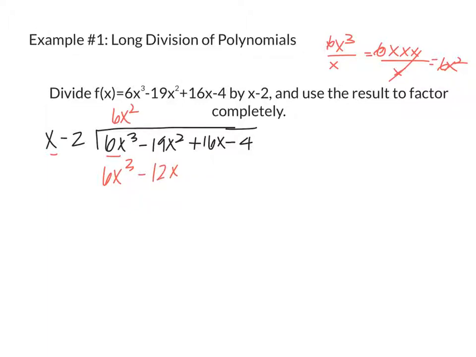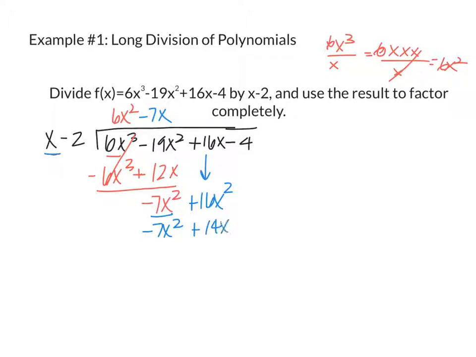From there, we do opposites. We create the opposite of the original, so whatever was positive is now negative, and whatever was negative is now positive. These cancel, and what's left over is negative 7x squared. Just like regular longhand division, we drop down our next term, and then we start the process again. This time we focus on x and negative 7x squared. If I divide them, I have negative 7x left over. Then I multiply, so that gives me negative 7x squared and positive 14x.